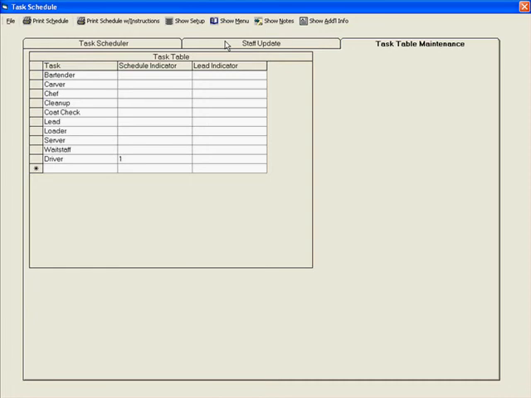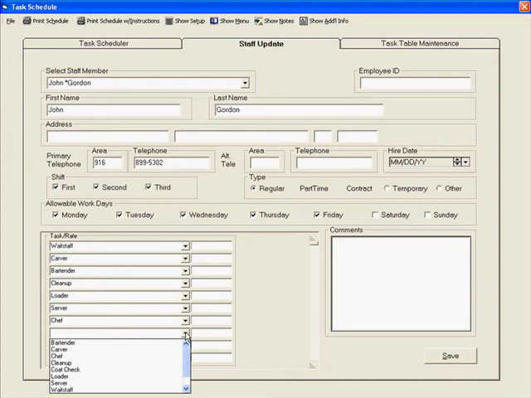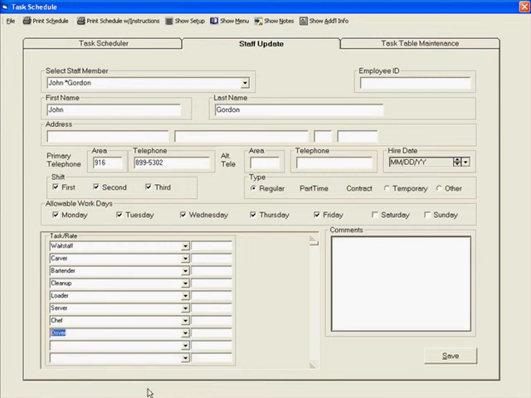And then we'll go to staff update. And let's find a driver. So we'll select John Gordon and we'll add a new task down here, that of a driver. And then we'll save this record, and now John Gordon is also a driver. You could also add rate information here if you wish.